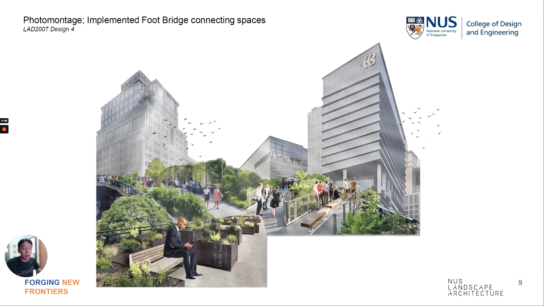In later years, when you are more adept at Photoshop, you can start doing photo montages. So landscape architects are not shy of structure, right? In this case, you can see the vegetation material is not placed on the ground. It's actually placed on an elevated bridge. And this bridge not only serves as an elevated park, but also as a connector between different buildings in the landscape itself.